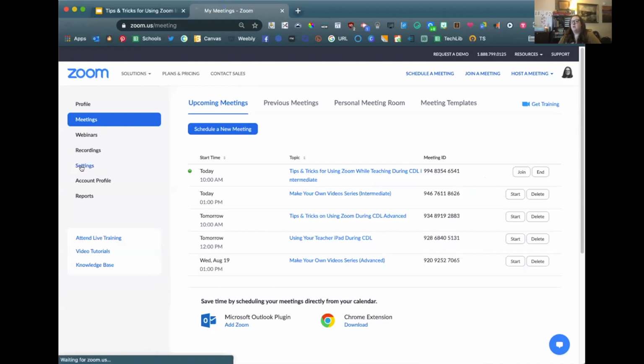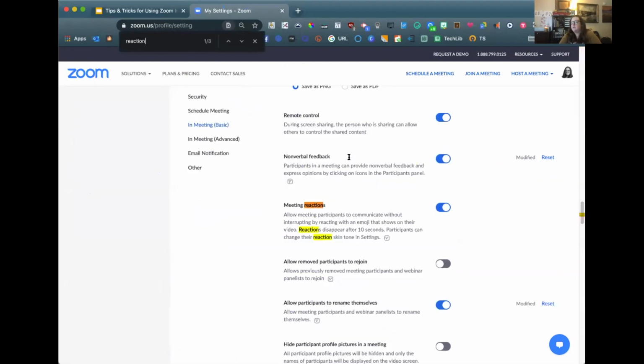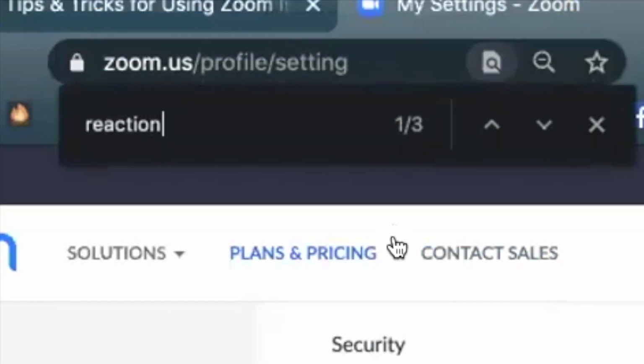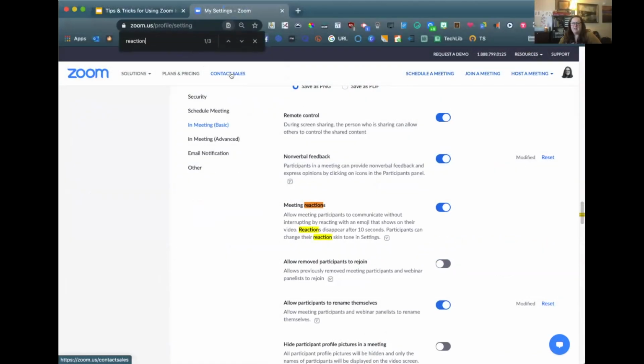So I'm actually going to go into my settings, and these are called reactions. So I think actually what I'm going to do is search. Okay. So I use this tool a lot, and I don't know if people know about it. I did a Command F on my keyboard, and that pulls up a search function, so I can search through the website for the word that I'm looking for.